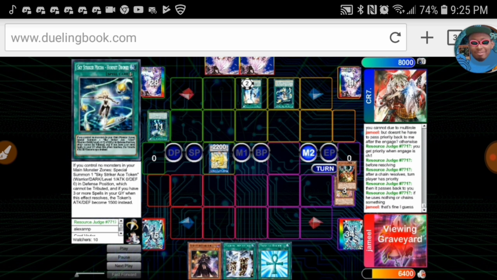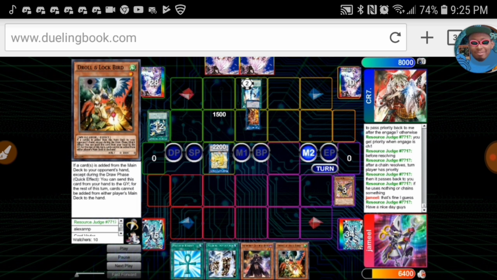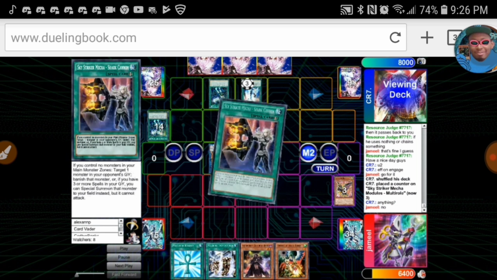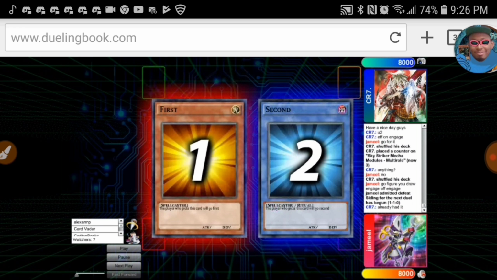And right now I'm trying to Droll on resolution of his Engage, but for some reason, because of multi-roll, he has player priority after resolving Engage, and can activate the quick-play spell without me even responding with Droll, weirdly enough. So yeah, he gets Engage and he rips Engage off of Engage, and I'm like, okay, there's no point in even continuing this game.